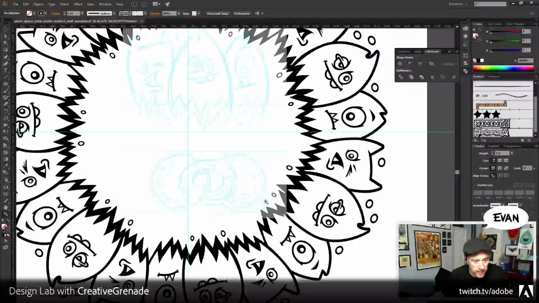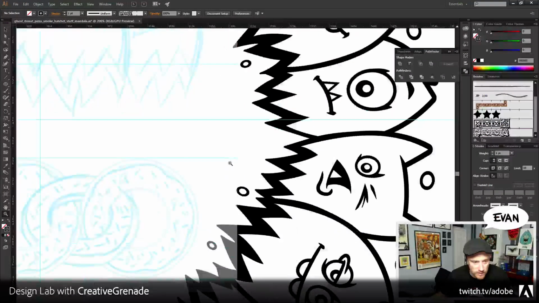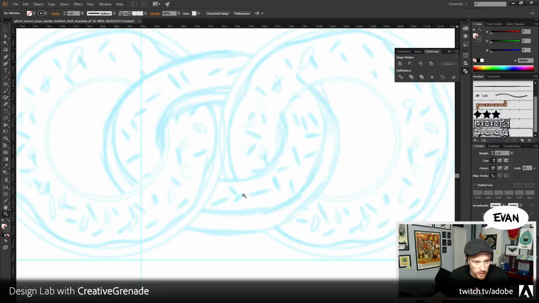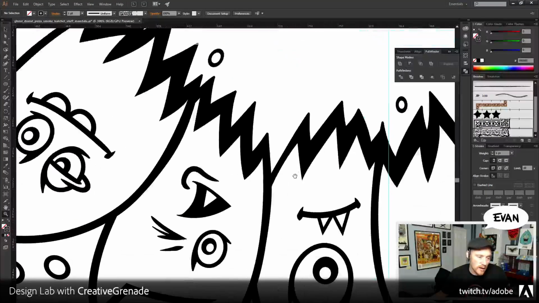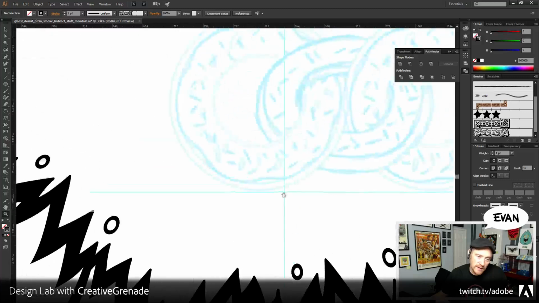Let's draw some donuts. I'm going to make sure that my layers are locked here. So this is going to be kind of tricky, because here's why. We did the ghost artwork in kind of this Sharpie style, right? So it's just real fat lines and stuff.